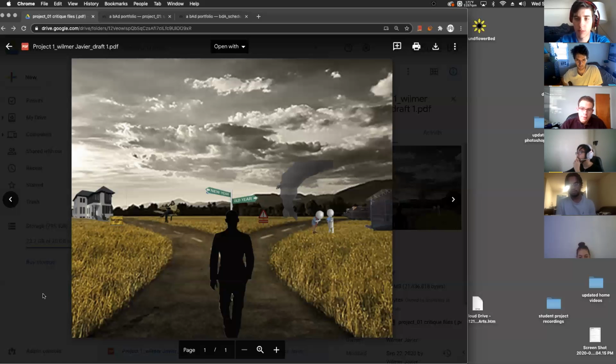Yeah, and I think the general consensus could be that the roads themselves could facilitate that sense of having a decision to make, right? I think that's the whole thing about the fork in the road. So I don't even know if you necessarily need the sign at all. You just have different imagery on each side. And like people said, uses of color, right? Just start there, and then as you go along, if things aren't what you were going for, you could always put in something like a sign. But yeah, I think the general layout's working using the road.